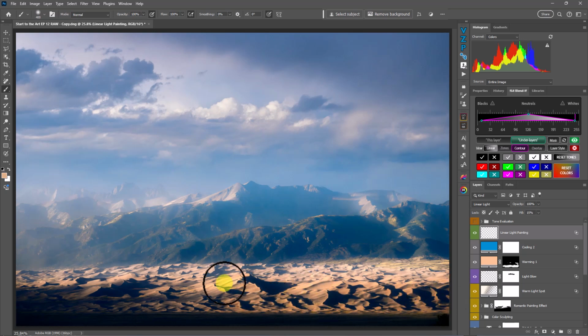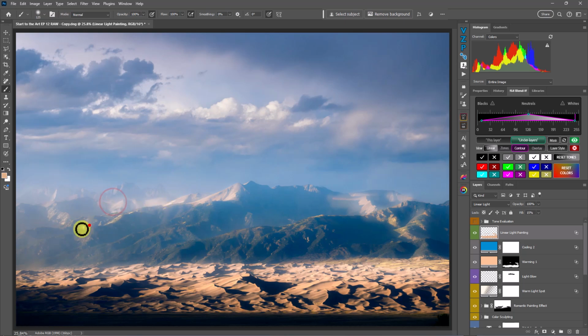I told you I wasn't too concerned with getting the most color out of this image at the raw level, was I? I wanted to come in here and do this on my own and brush this in where I felt that color needed to be. And I knew I was going to be able to do that with the linear light painting more so than trying to find some kind of tool in Adobe Camera Raw that was going to help me. I would have been jumping around like crazy from tool to tool to tool trying to find something that would do this, when this exists in Photoshop and it does it beautifully. Okay, so I'm going to just paint this a little bit more along these edges here.